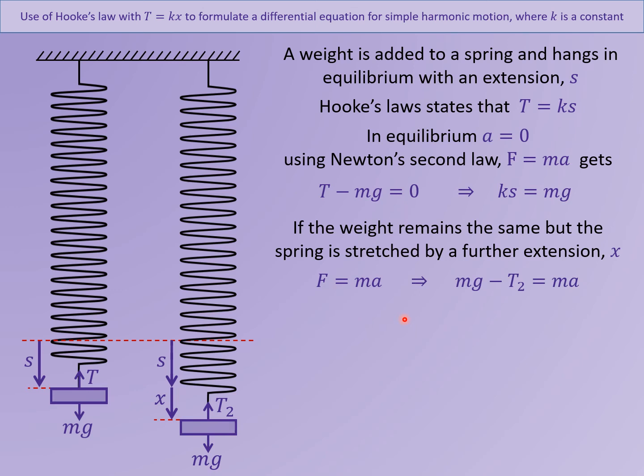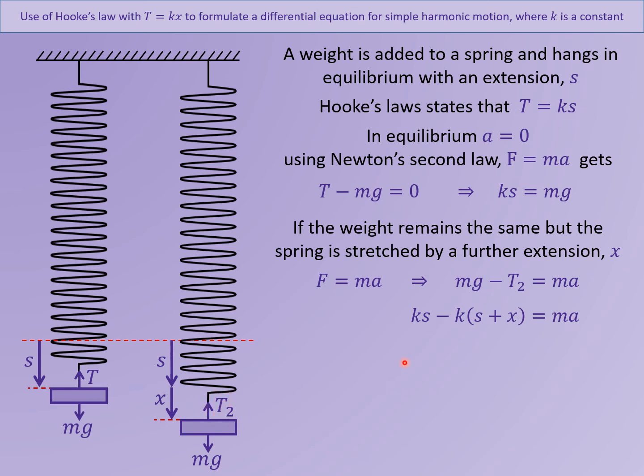So I can put both of those in. Now clearly, as we know, it's not going to just sit in equilibrium because it's the same mass. It's going to be accelerating back upwards towards this equilibrium position just here. Not its natural length, its equilibrium position. Right, but what I can do is I've got a couple of facts. I know that mg is the same as ks, so I could put that in. I also know, using Hooke's law, that the tension force is proportional to these two extensions here beyond the natural length. So the s plus the x. So I know what the tension force actually is as well.